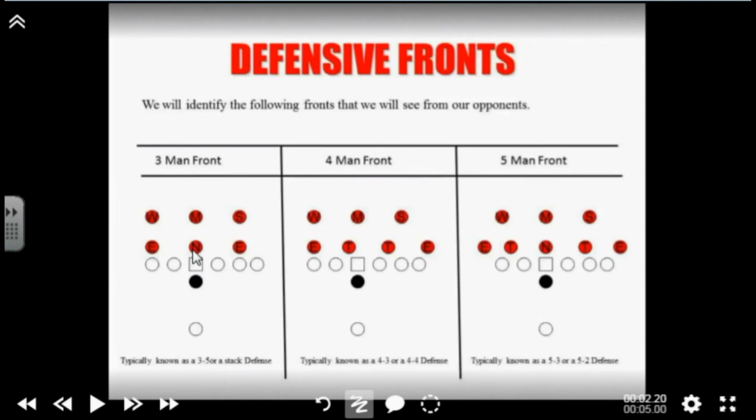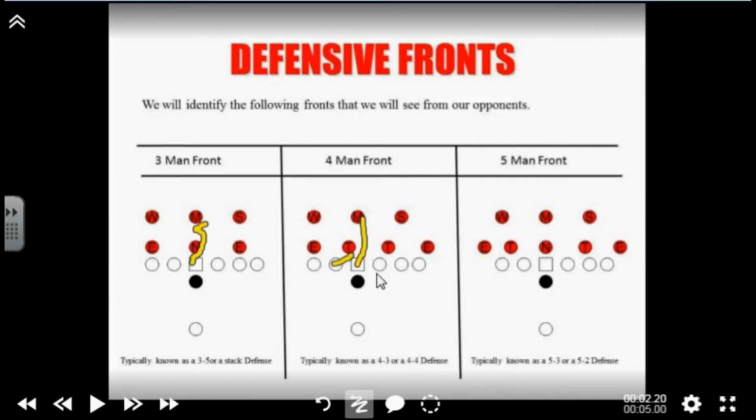So in this front here, you would see we would make a 0 and say if the mic is 52, so he would say 0, 52, 0, 52. But in the other four-man front here, there would be no call. He would just go 52, 52, meaning the double team may be coming to the left, or he may not be playing him, and the guard's going to cut him off, and then he's going to climb to linebacker.